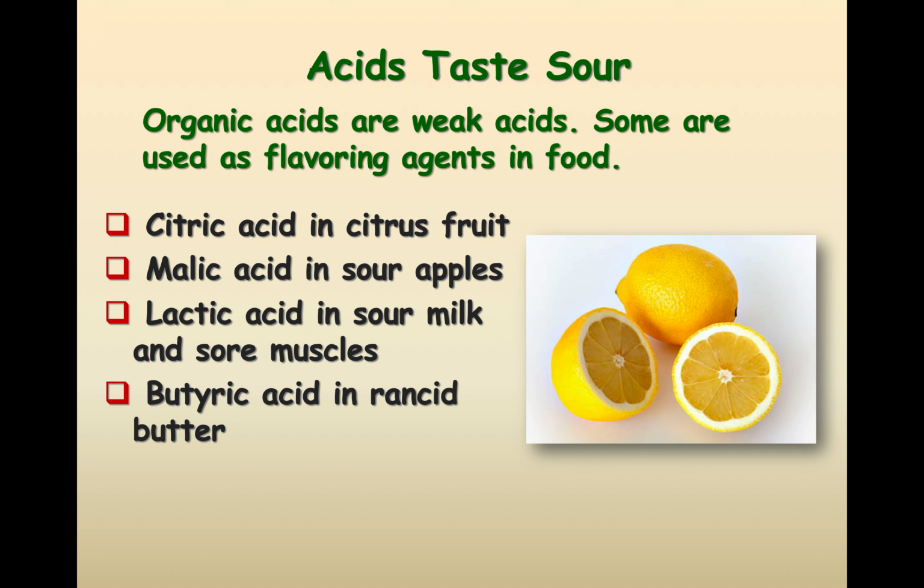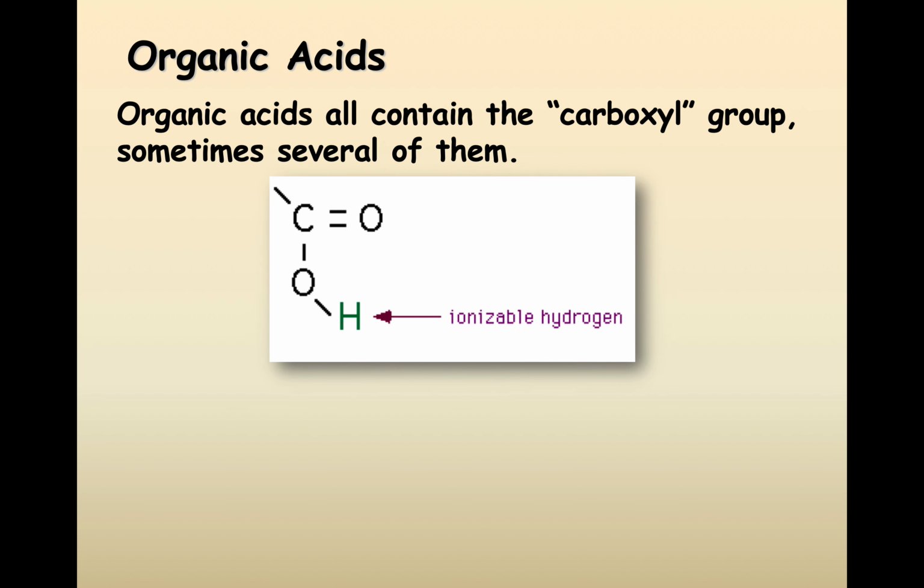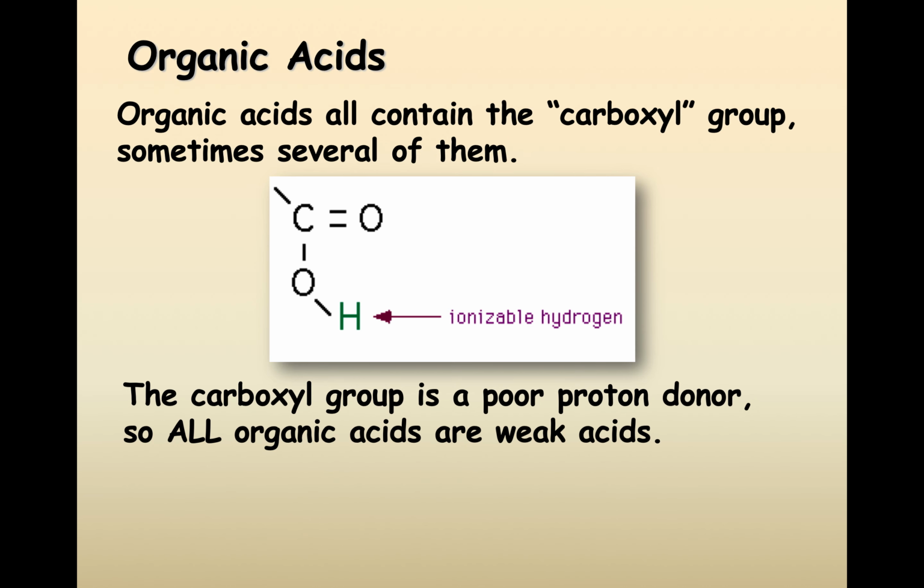It's actually been used to basically get rid of protesters and stuff like that. Launch butyric acid at them. It's not very harmful. It just makes them smell bad. So the organic acids, we talk about the carboxyl group, the COOH, and basically that H right there can come off, and that will increase the amount of hydrogen ions in solution. So they are very poor proton or hydrogen ion donors.